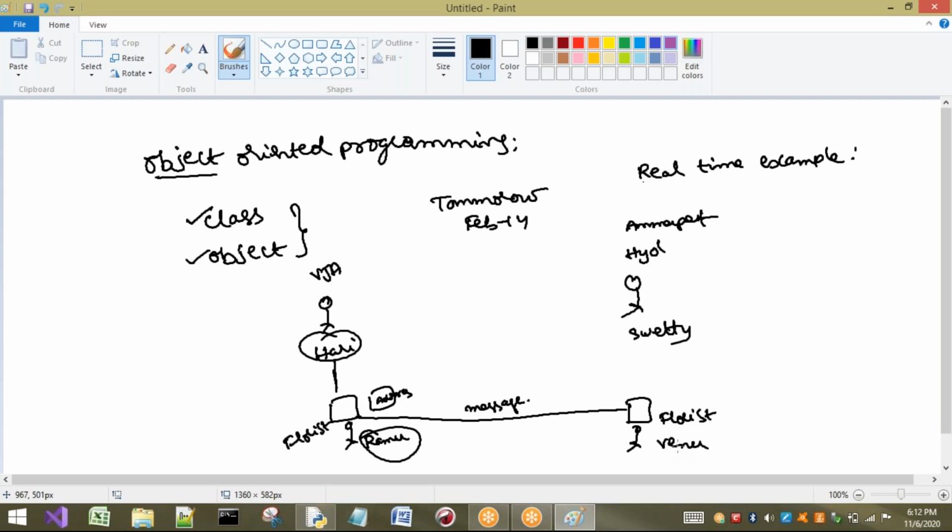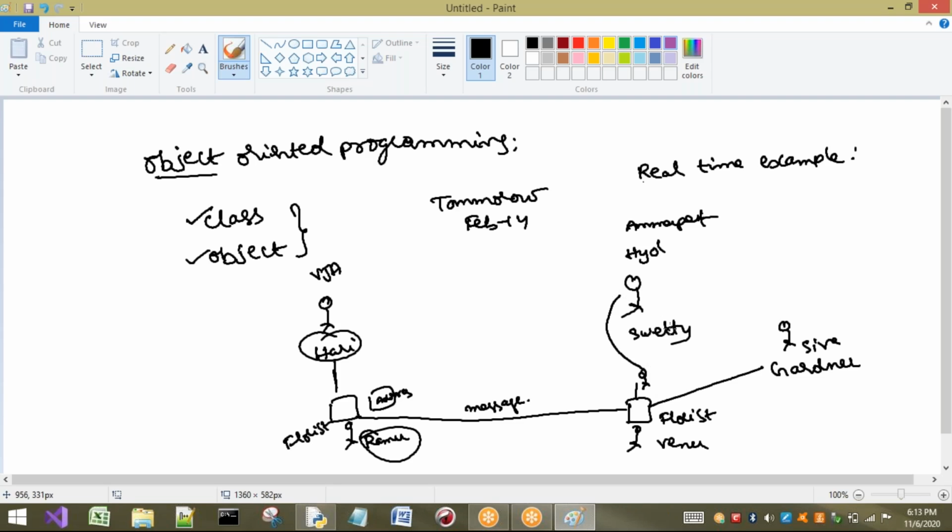Next, what is the task of Venu? Now he has to send the bouquet to Sweetie in Amirpet. So he will tell the same thing to the gardener: I need these particular flowers, so please collect them. The gardener's name is Shiva. Shiva is going to pluck the flowers from the garden and give them back to the florist. The florist is going to make them into a bouquet and send one person to deliver the bouquet to Sweetie in Amirpet.